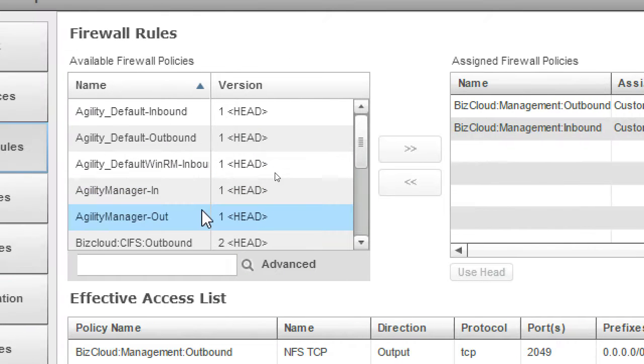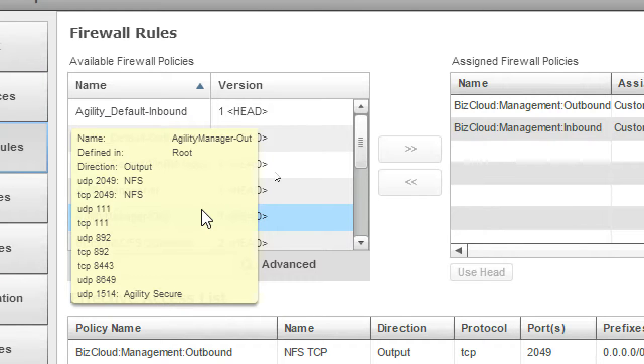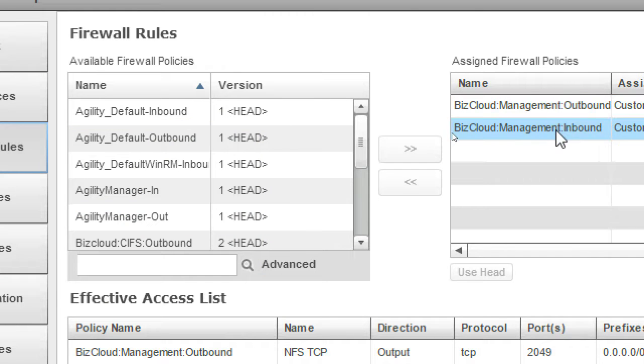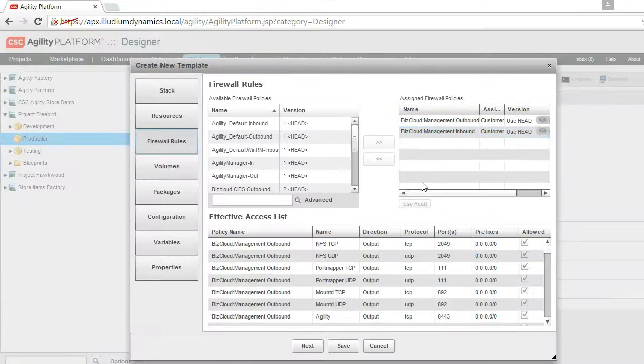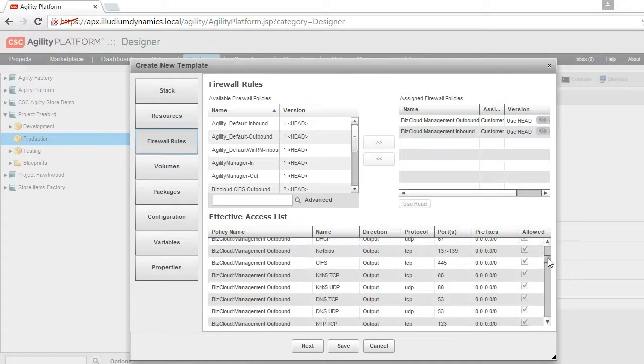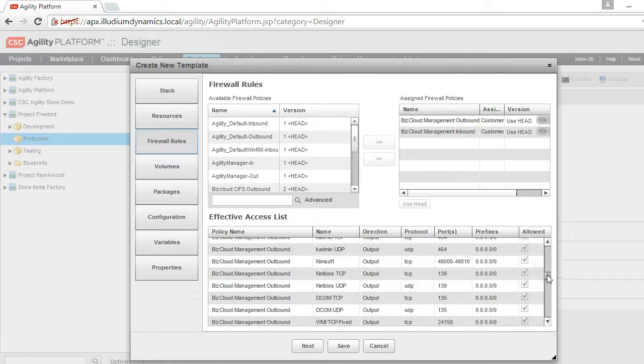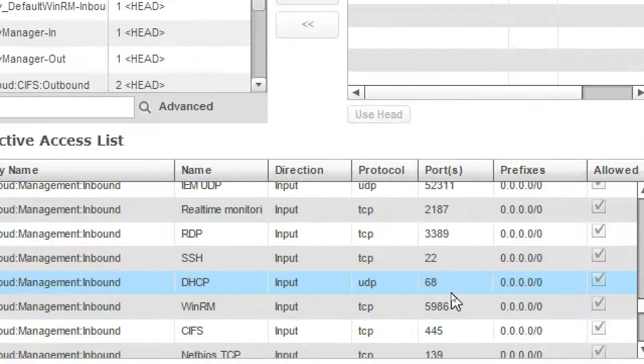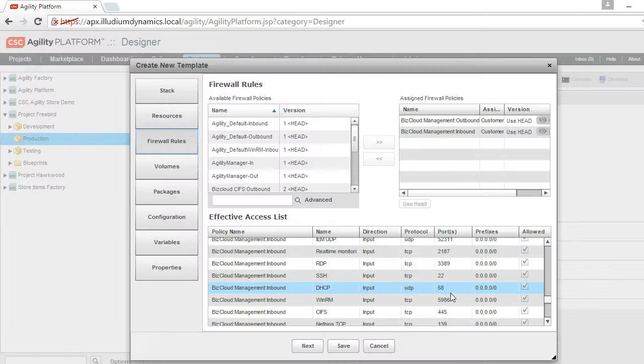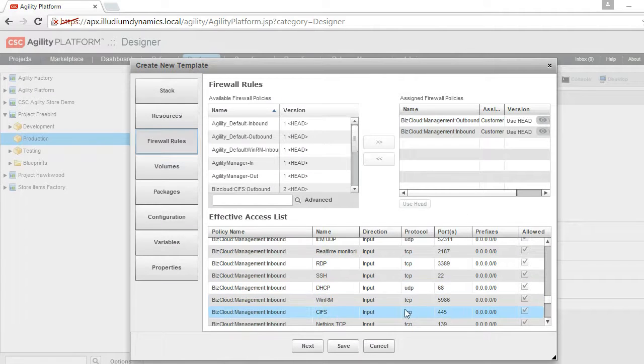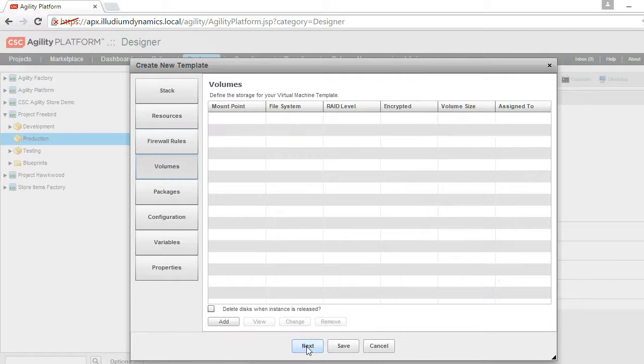I have a set of firewall rules on the left that I could deploy to this particular template, and then when that virtual machine starts, this project has already enforced 2 separate sets of firewall rules, which you can see, the BizCloud pieces there. I'm particularly interested today in the SSH firewall. I want to make sure that I can actually SSH into that machine when it starts up, and I can see that port 22 is open, so I'm good there. If I wanted to tune this, obviously I could.